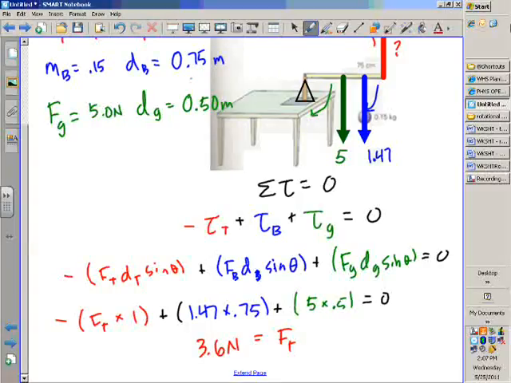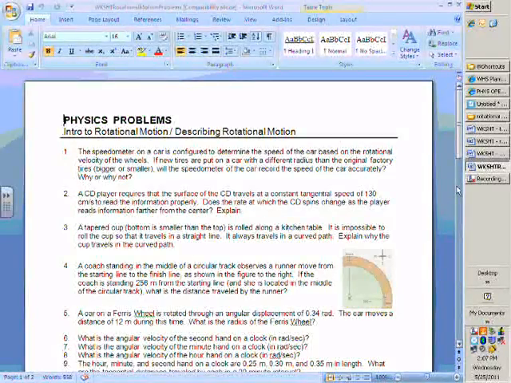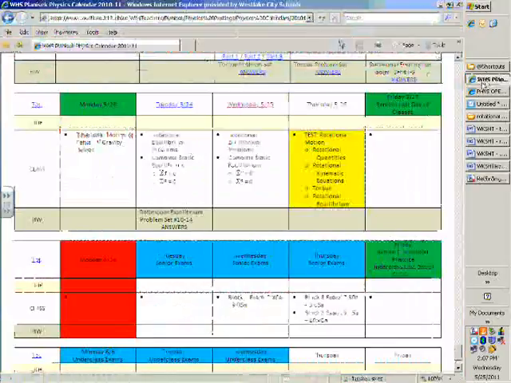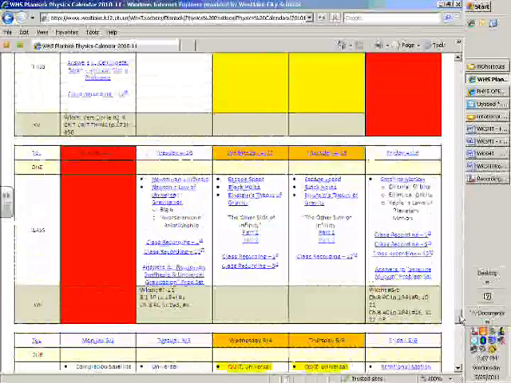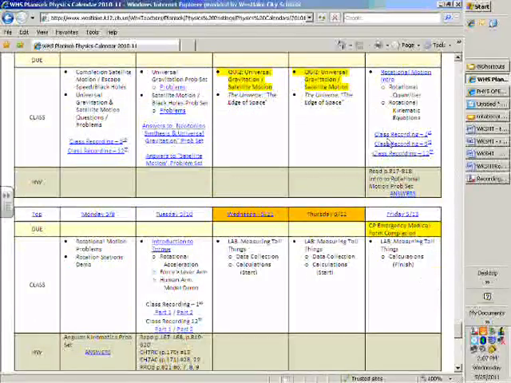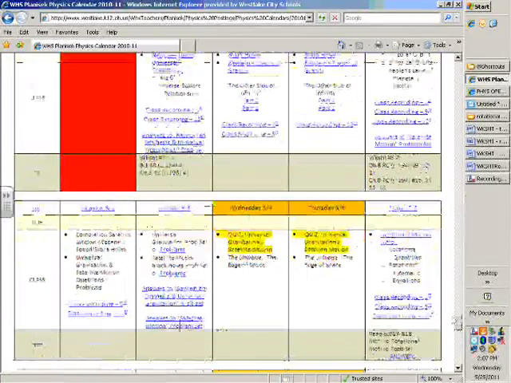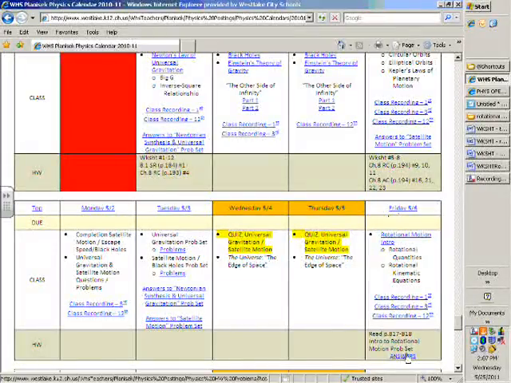Okay. So, as far as studying for the test goes, you should have 4 sheets. This is the first one that I handed out, the one that says intro to rotational motion, describing rotational motion. This is all pretty much conceptual. There's a couple of pretty simple calculations, but most of it is conceptual. Answers for that sheet are posted on Notes bar, on May 6th.